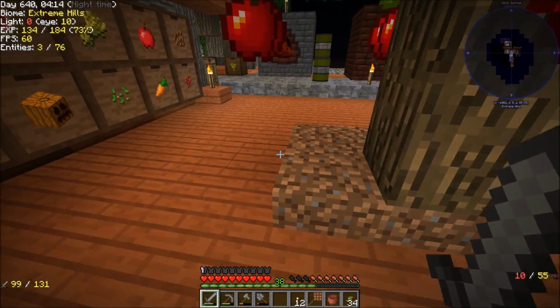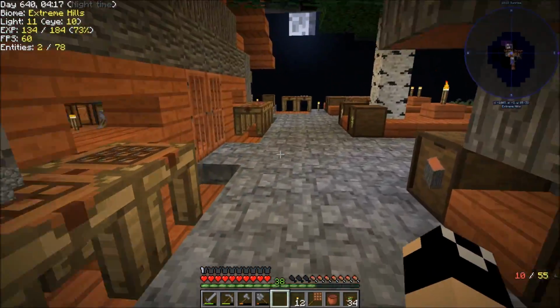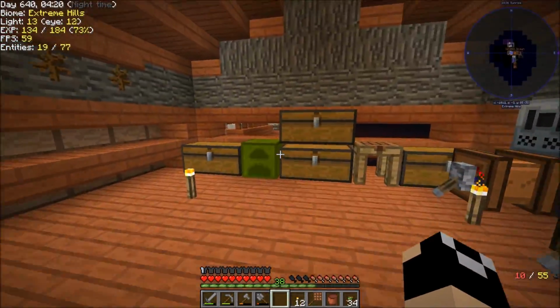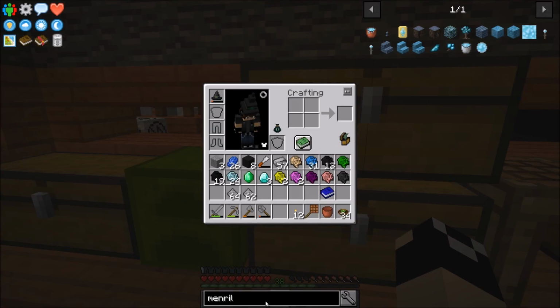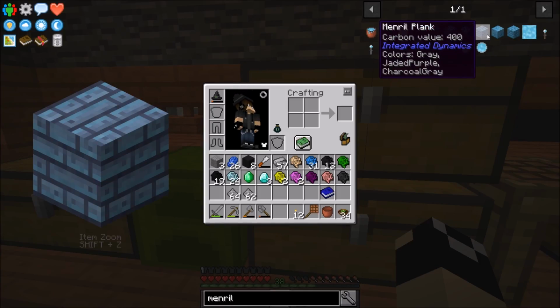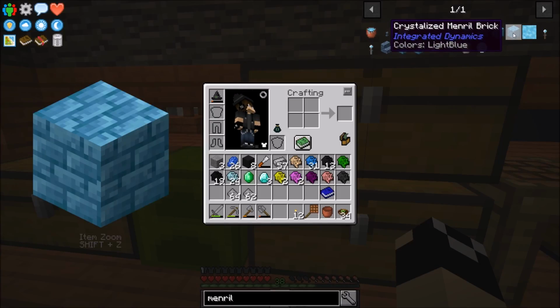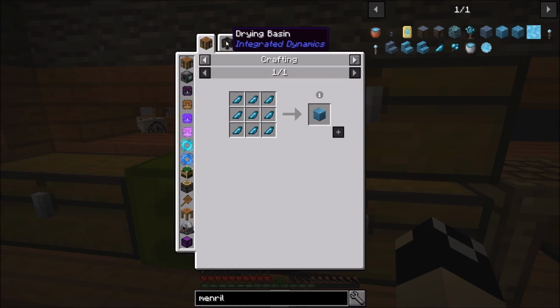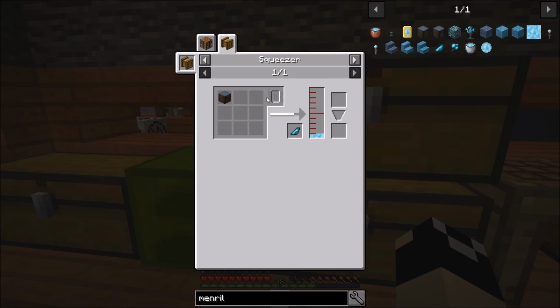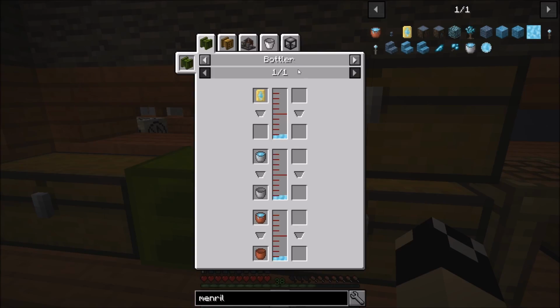Alright, so now that we've got some lapis, we can work on something that I absolutely need for the build, because it's going to be one of the main blocks that I'm going to use for building, especially the exterior, and that is going to be Menril. I want crystallized mineral bricks, and these require blocks of crystallized mineral, which require crystallized mineral chunks or a drying basin. Crystallized mineral chunks you can get from a squeezer with mineral logs, as well as, it's only a 5% chance, but you can get 1,000 millibuckets of mineral resin, which is what I want.